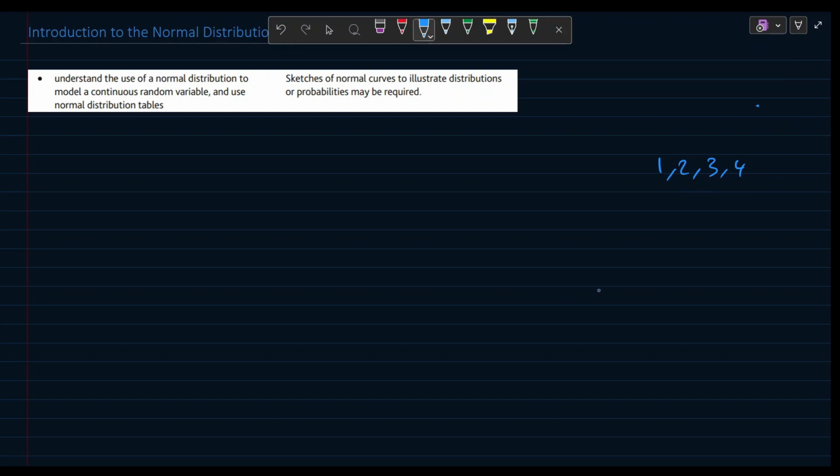Whereas a continuous value, for example, the number 2, if 2 is continuous, it would represent the range from 1.5 to 2.5. So whenever we have a 2 under a continuous distribution, this 2 means any value between 1.5 and 2.5. And so we use the normal distribution for continuous quantities such as your height or your weight or time.